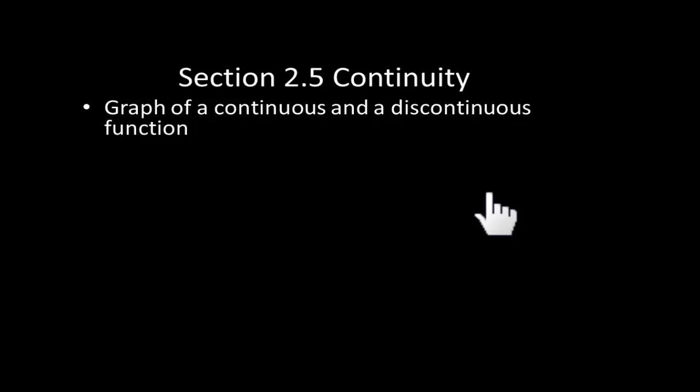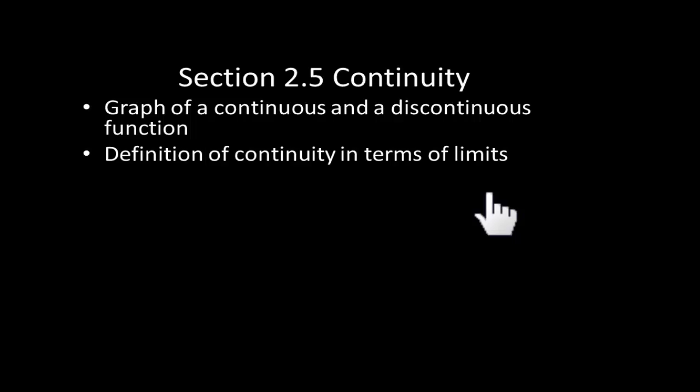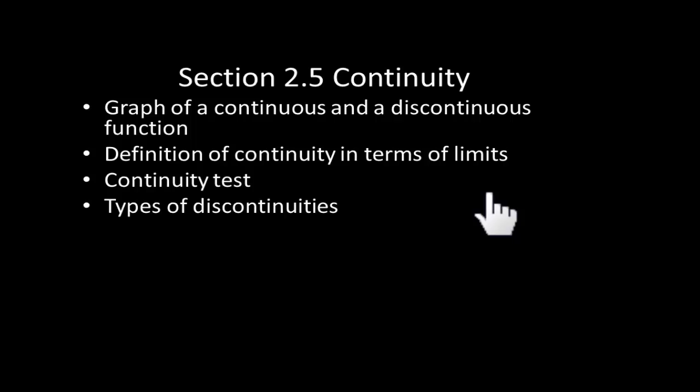First, let's look at the graphs of continuous and also discontinuous functions. And then we'll use the definition of continuity in terms of limits, because remember, that's all we've been talking about for the past few weeks. And then we'll use the continuity test to determine whether a function is continuous or not. And if it is not continuous, there are different types of discontinuities.